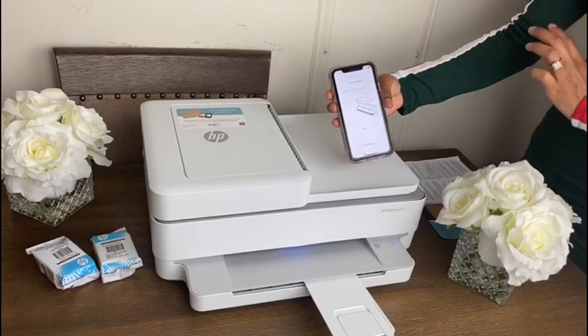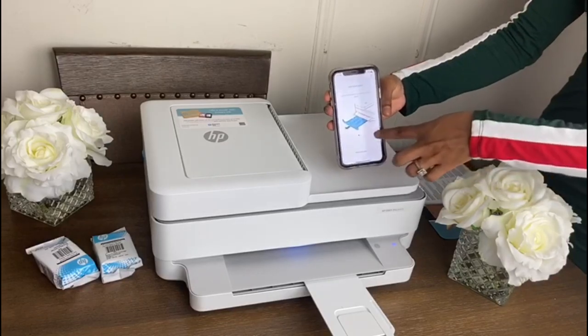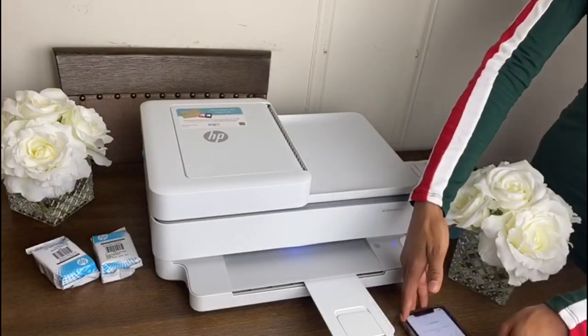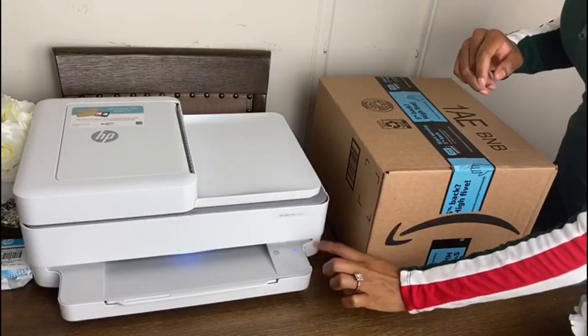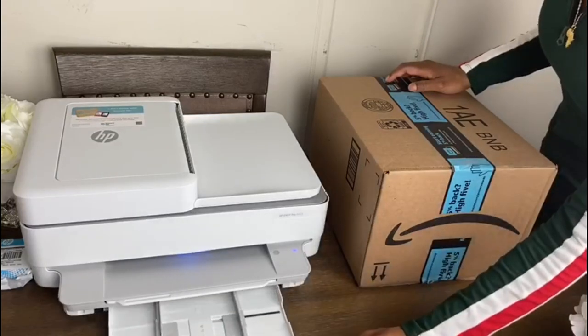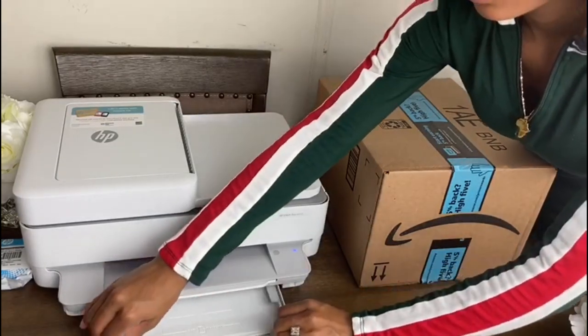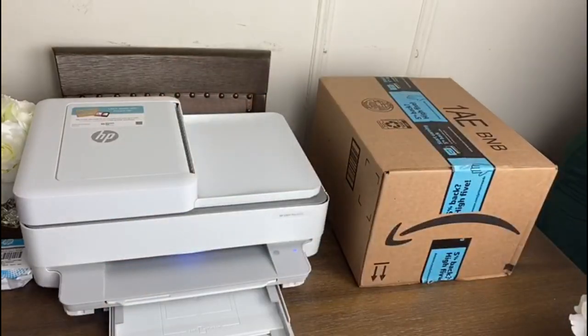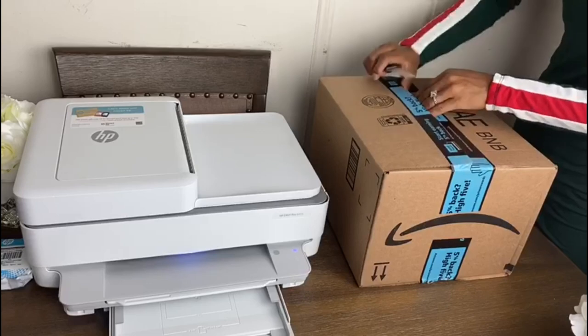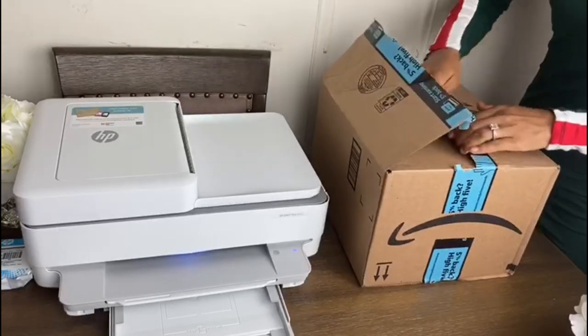So now I have to take out the paper. See, it's telling me to pull the cartridge out. I'm gonna grab the loading paper. So guys, let's go. This blinking orange light is telling me to pull the cartridge out, so I can put the paper in, and I'm just gonna pull this out like that. Now I'm gonna open this box. It's my printing paper.